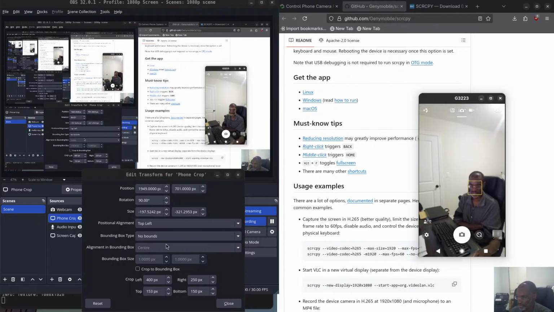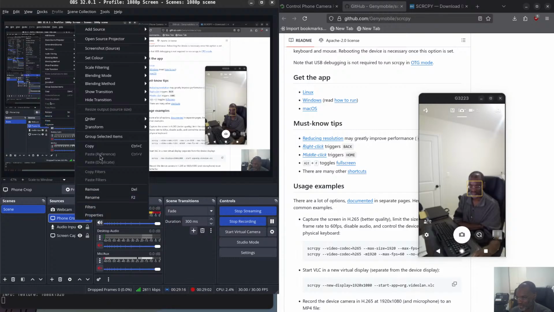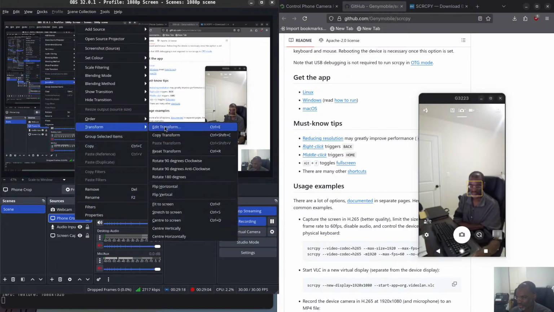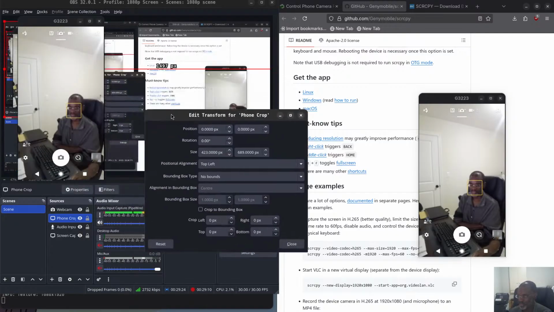So all you need to do is, I said, just crop it. So for example, here, let's reset. Where's the reset? The reset was right there. So let's go back to transform, edit transform, and reset. There we go. It's actually here. You see, in this red bars here.